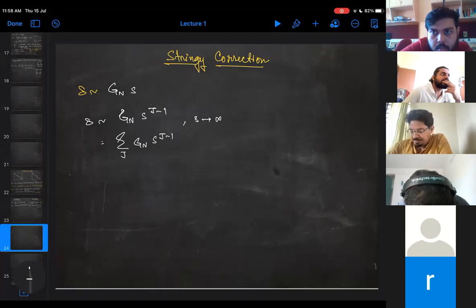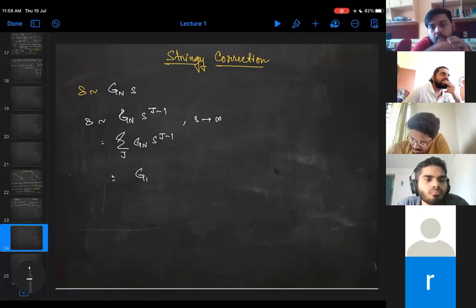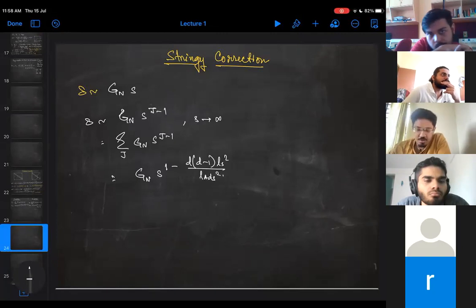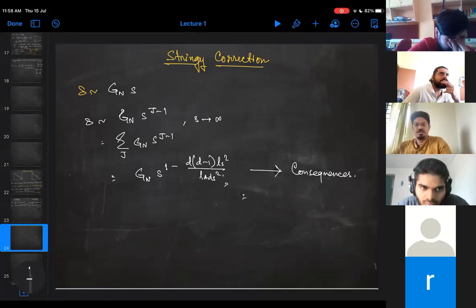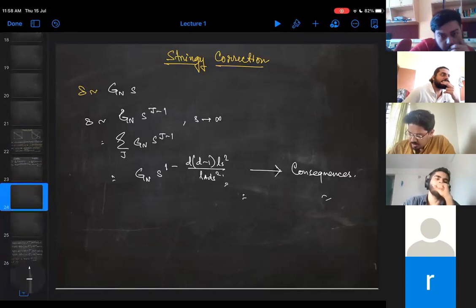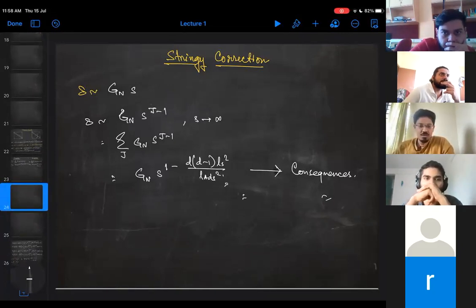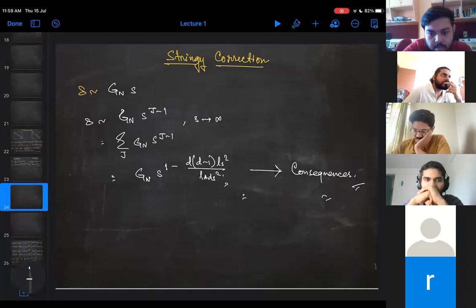However, if you carry out this sum, there's a resummation possible. I actually don't know how it happens, but when you carry out the entire sum, the overall S dependence actually gets lowered. It's no longer G Newton times S. So in the final formula, after we compute the result for gravity, we'll see what happens when you actually lower this S dependence. That we'll see when we work out this thing. So that computes this part for this phase shift. Now I will go back to the wave function thing.